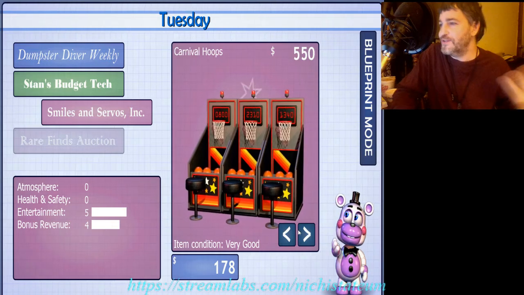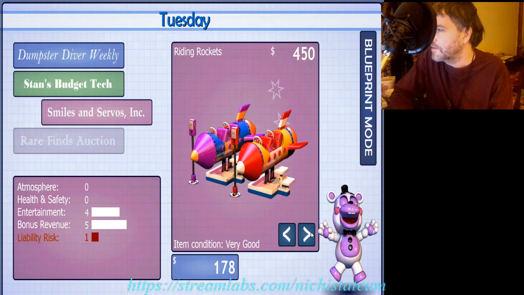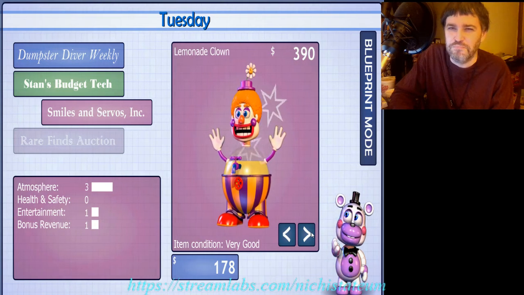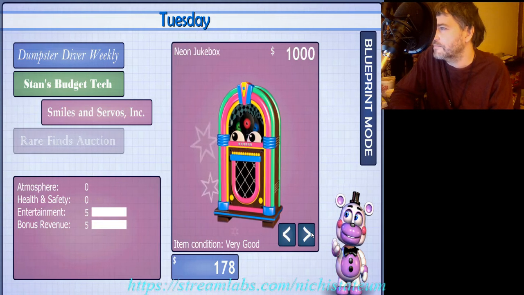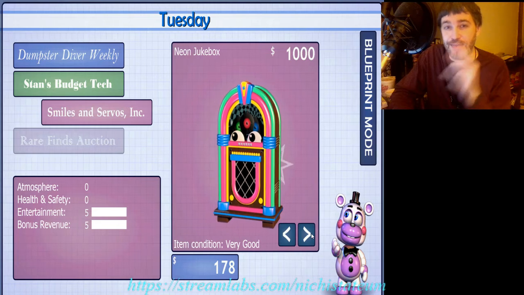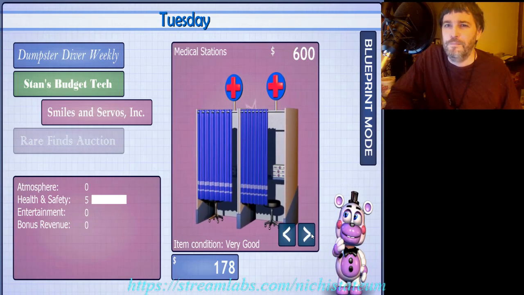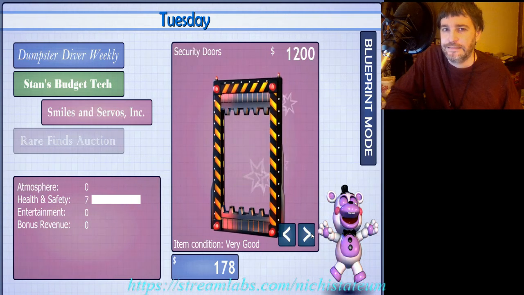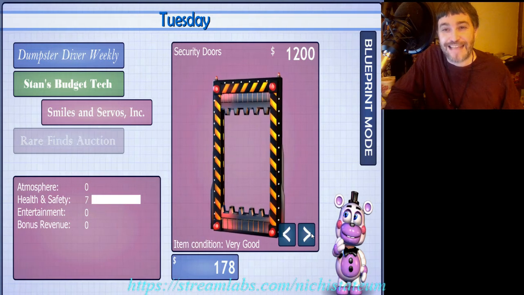Carnival hoops. Who doesn't like that? I know what I'm putting some stuff towards. Riding rockets. A lemonade clown. Okay. Fruit punch clown. All right. A jukebox, now that's freaking awesome. Medical stations? Security doors! Are we keeping things out or are we keeping things in?